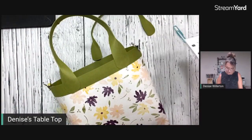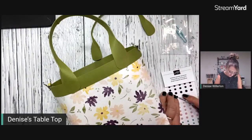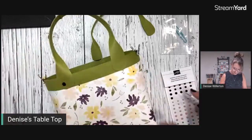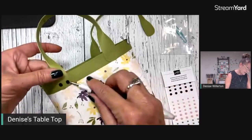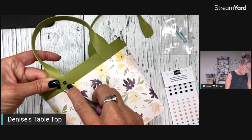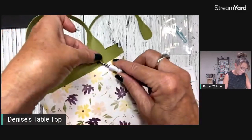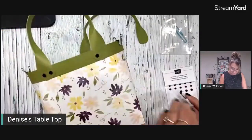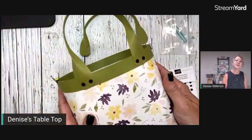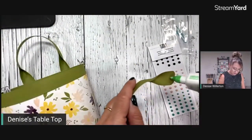Let's see. I never checked first before I started. Oh yeah, I think that'll look really sweet. I love it. And so you're going to need 4 brads or 4 gems. Move that over just a bit, like so. And so you just have this kind of button effect happening. See how gorgeous that is? Let's flip that over, and we're going to do the same on this side.